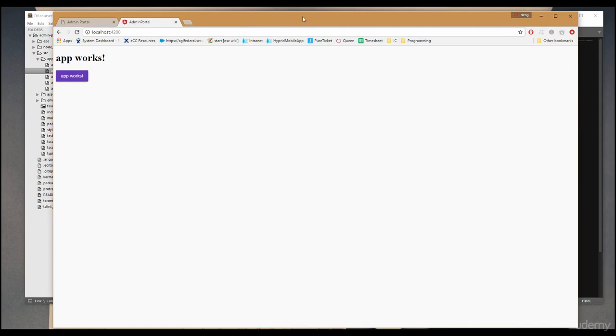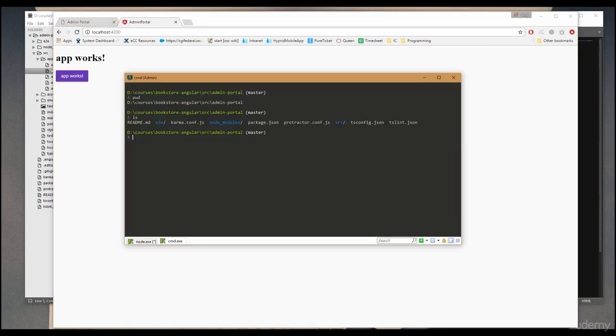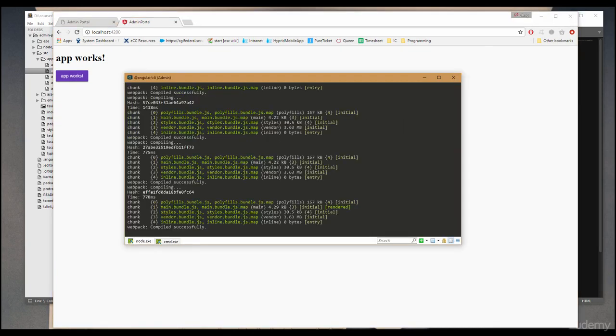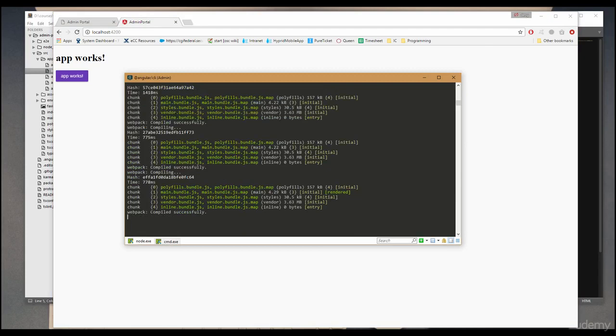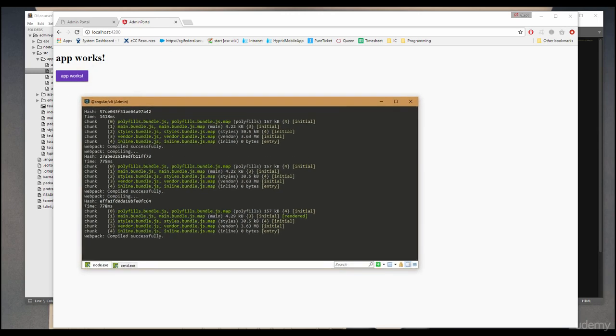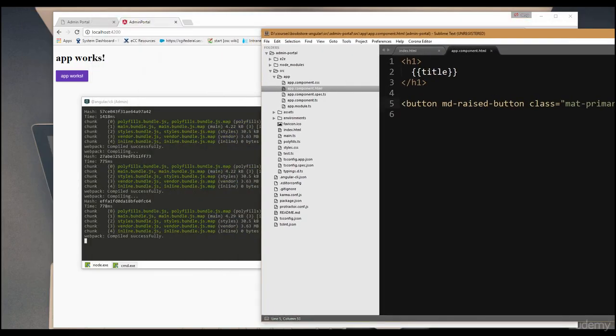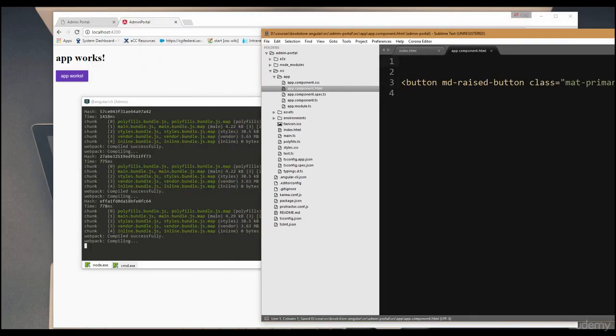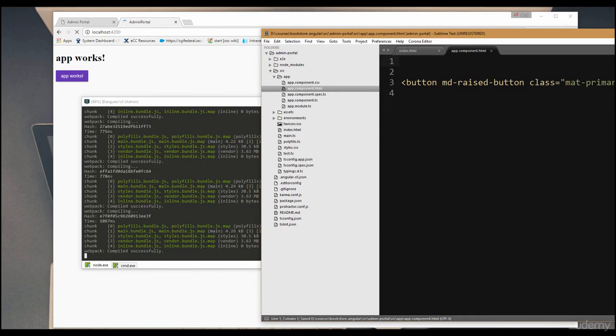All right. So everything is automatically refreshed after you save. That's because if you look at the terminal where we started Angular, it's watching. It's checking the current status of your code. If it gets updated, it will automatically refresh. For example, if we delete this title and save, see it's compiled automatically and the page got refreshed.